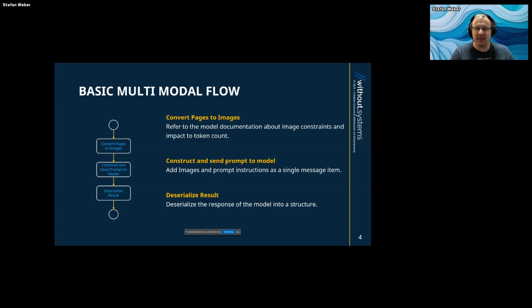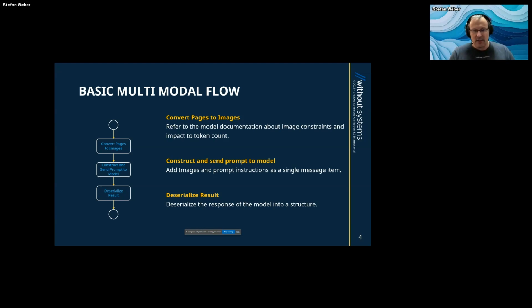So in some cases, even if the AI model supports PDF documents directly, it can make sense to have a transformation step beforehand, turning PDF pages into images, applying various transformations like changing the contrast, converting it to black and white instead of a color. And this will help the model to better identify the data you want to extract.